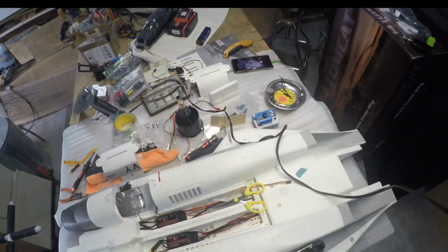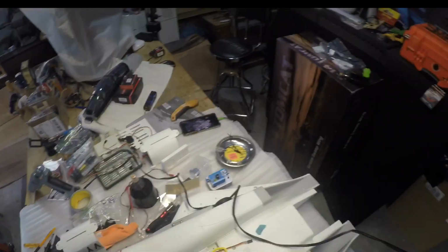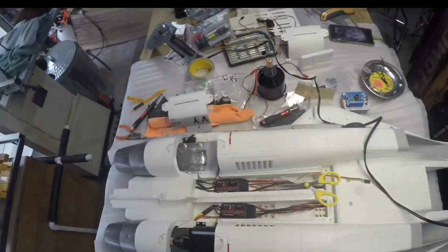Appreciate you guys joining me on this gloomy day. As you can see, it's pretty gloomy out here. But we're in the garage, we're in the shop, we're having fun, working on the plane. It's always a good day, right?